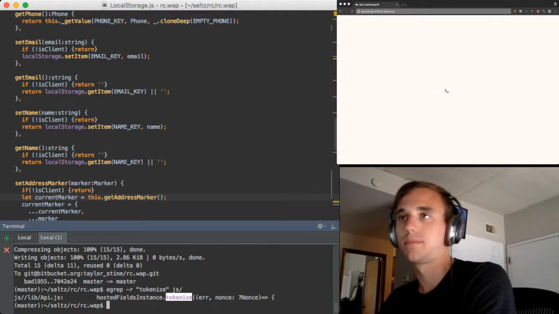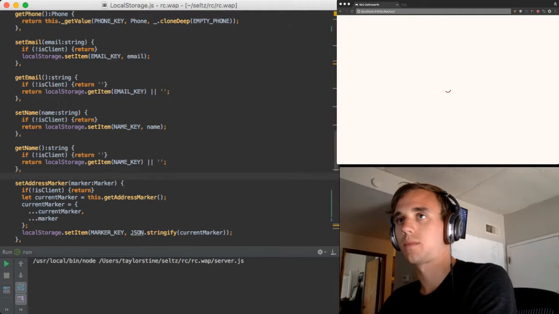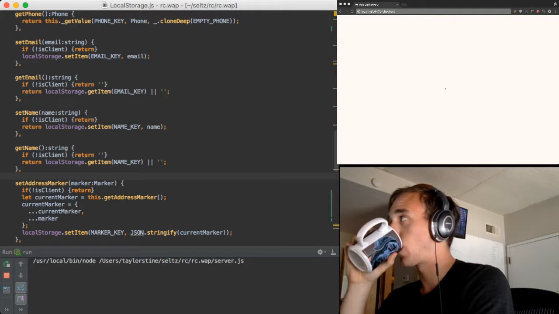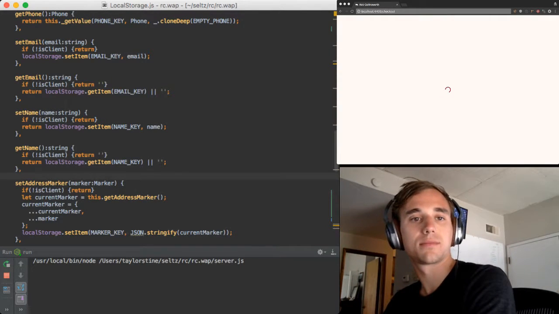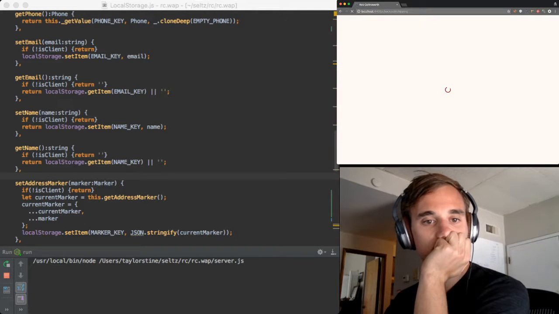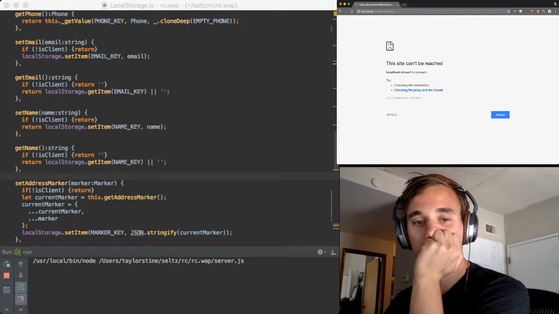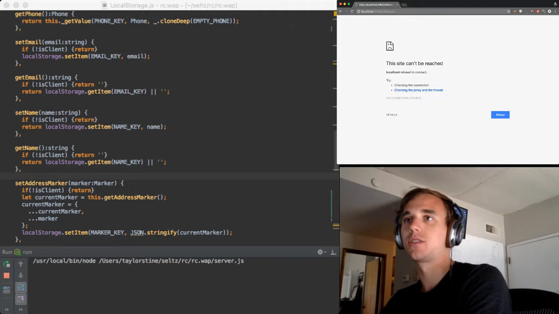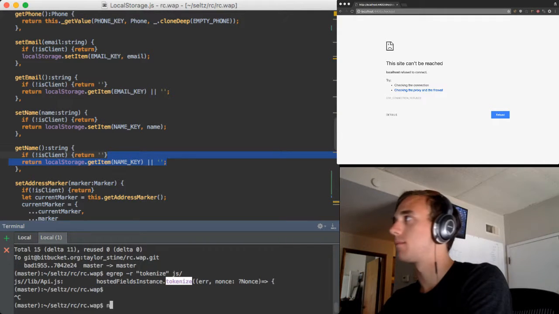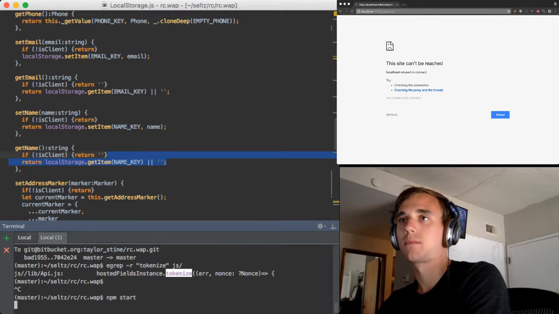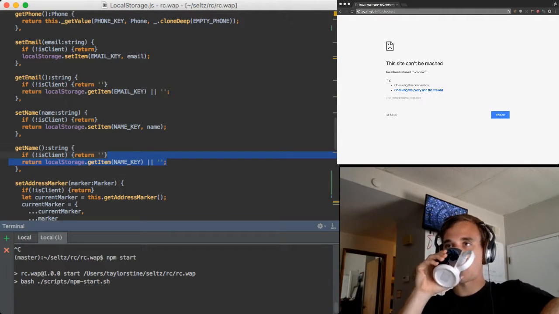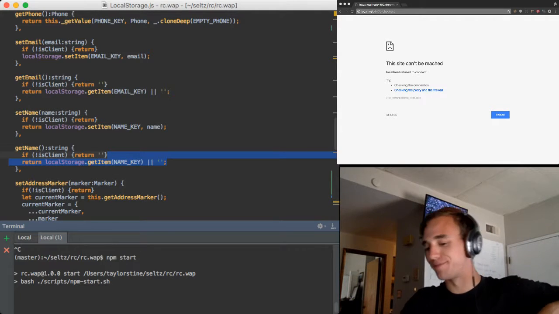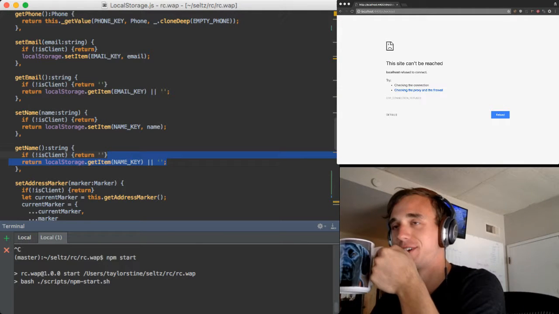Come on. My computer's really slow when I'm doing this. Come on. Come on. Might have to pause and figure out why this is so slow. It might just be that the stream is crushing my CPU. I might have to get a new computer. That's terrible. There we go.